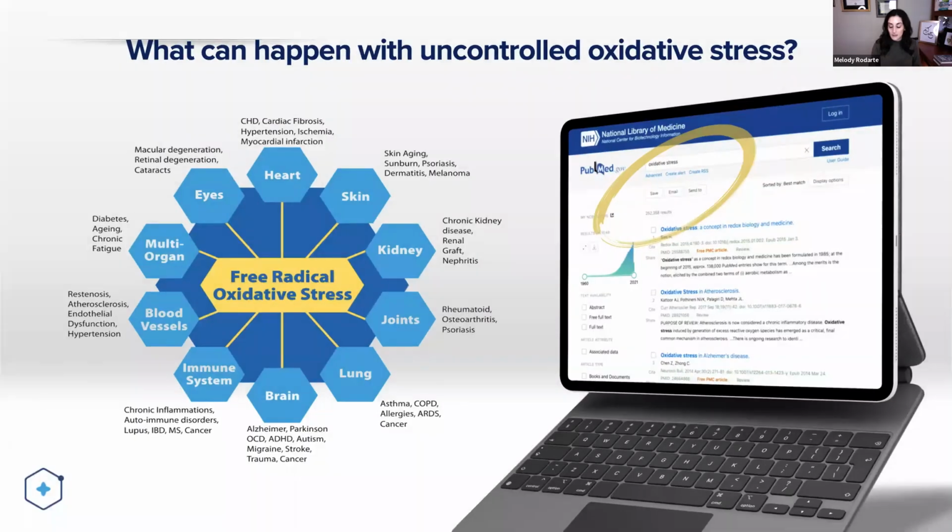So one of the key terms I want you to know about is oxidative stress, and it's the natural wear and tear that is happening inside of our body. It also happens outside of our body. So if you think about an apple and you cut it in half, it starts to brown. That's a great visual for us to know what's happening inside of our body. As we age, oxygen radicals are happening. It's called free radical oxidative stress. And that can have an effect on a cell, which makes up a tissue, which makes up your organ. So on the left-hand side, you're going to see how it can affect certain organ systems.